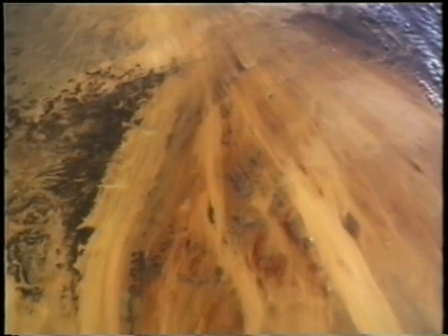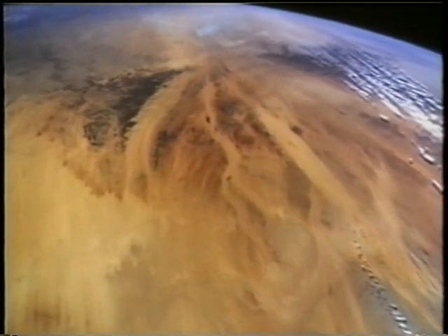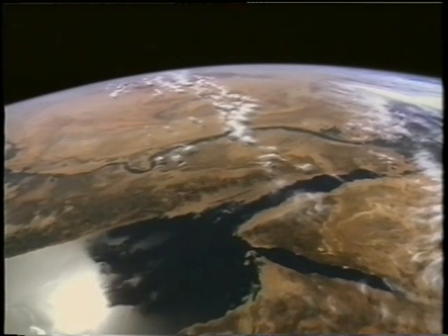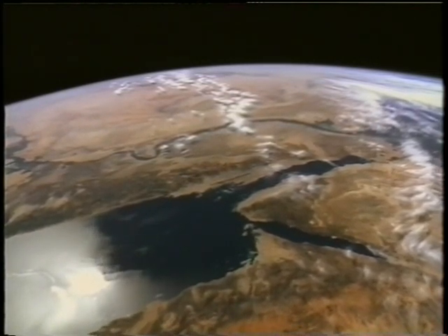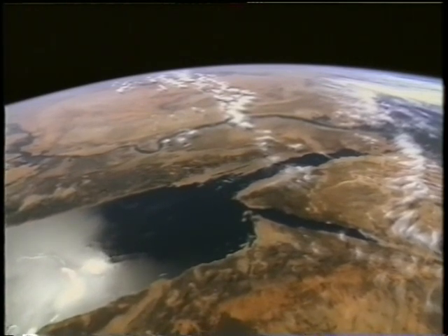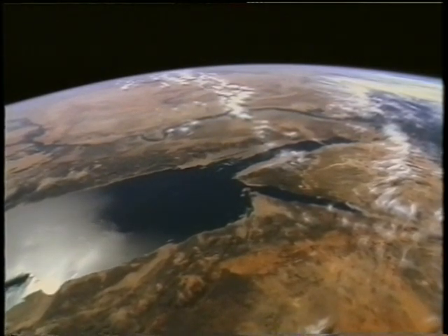Here we are flying over Chad, and unfortunately the movie doesn't really do justice to the real colors you can see from space. We are around the Tibesti region, and the colors are really bright and vivid — this is something that really catches your imagination. After this, we'll move on to the Nile Valley, which is very easy to detect from space because you can really see the difference between the green area around the Nile and the desert around it. We tried to take shots of the pyramids several times, but we always overflew them around noon and couldn't use the shadow to detect them. And strange enough, there was always a thin cloud layer hanging over the pyramids — maybe next time.